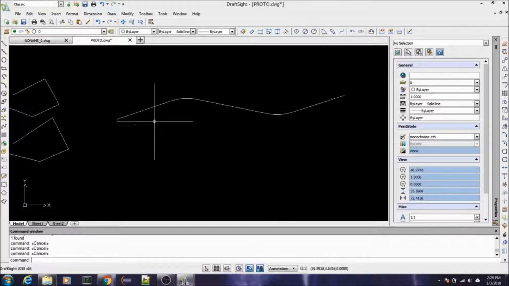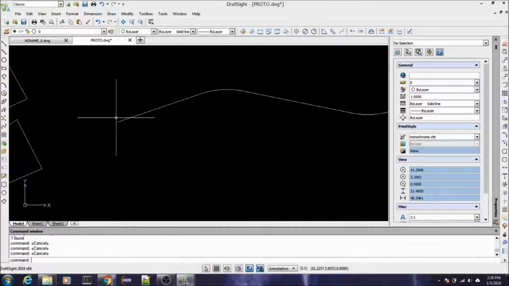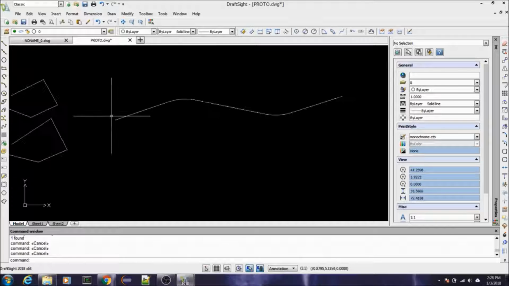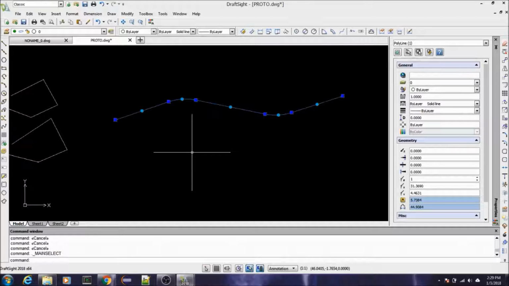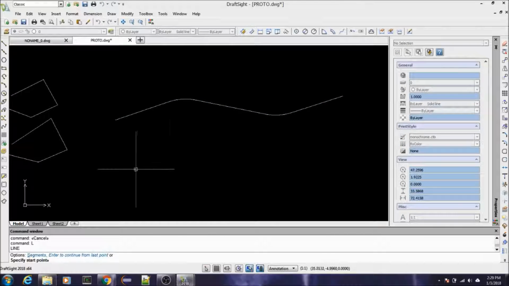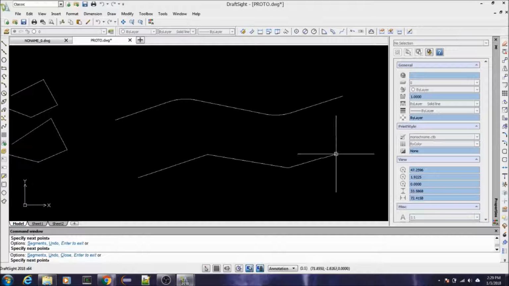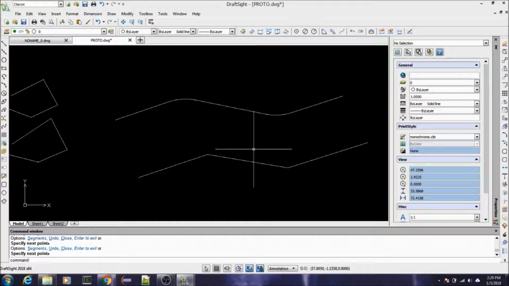Okay, so this was drawn as a polyline, and say we have an elevation here of 0, and we want the grade for the track to be at +2%. Well, you need to know the length from here to here in order to figure that out, right? A polyline will enable us to select the line as one entity and give us a total length. Here it was 44.9 feet. If we drew that same thing with just the line commands, and then I use the fillet command, which is what I'm using to create these curves, you can see down there F for fillet.